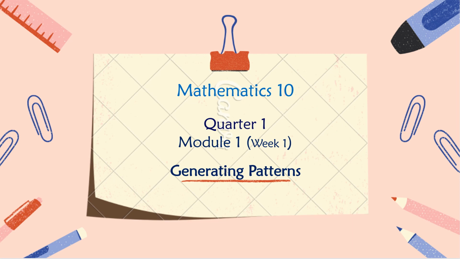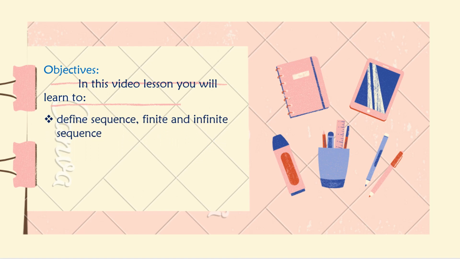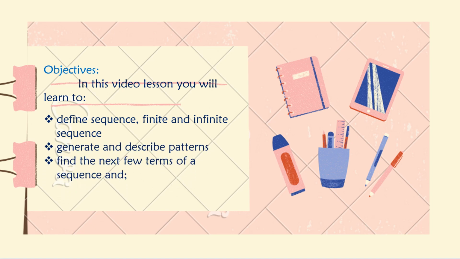So for quarter 1, module 1, week 1, we're going to talk about generating patterns. So let's have first our objectives for this lesson. In this video lesson, you will learn to define sequence, finite and infinite sequence, generate and describe patterns, find the next few terms of a sequence, and find the general or end term of a sequence.